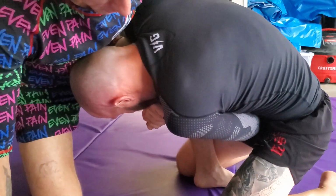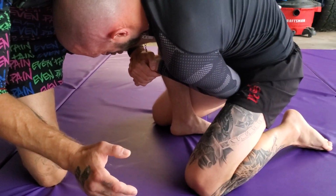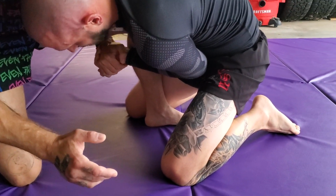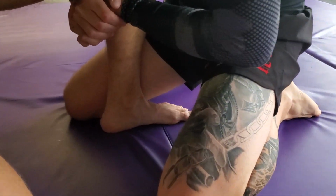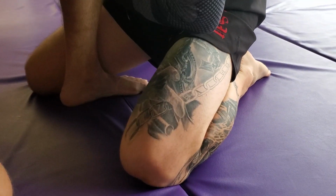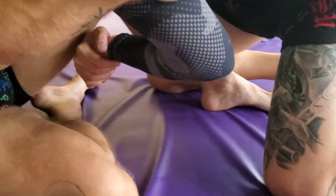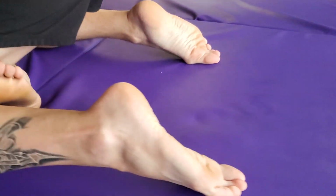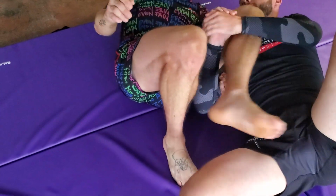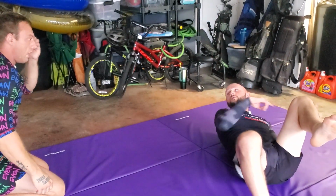Now there's an important lesson in this. Just as your hands can always switch positions, so can your hooks. So I'm going to extract this arm out, block. Now this is going to go into where you can pull somebody into you. So we're going to sit to our butt. Now I'm switching my hooks. You feel how that hook switches? Now I'm going to sit to the opposite side that we just did and elevate my leg.